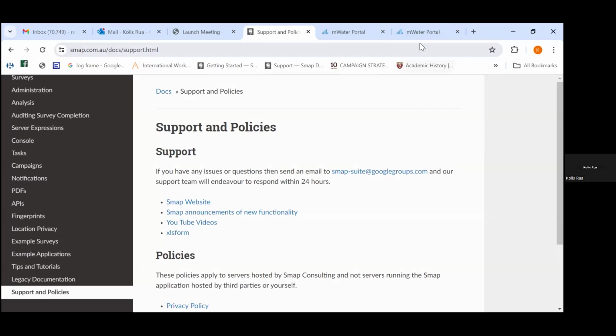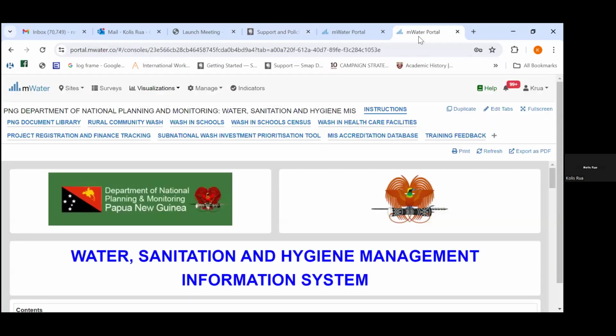While waiting for this one, I can show the one for the WASH PMU, the one where we are contributing to the national government. So can you see my screen, Rosalie?